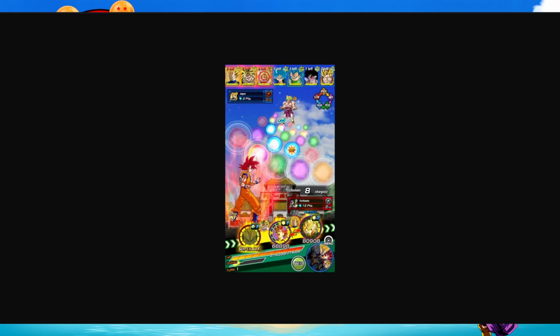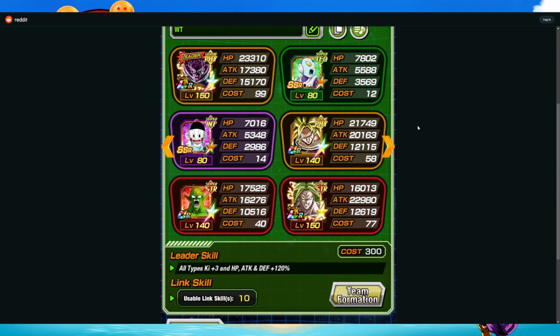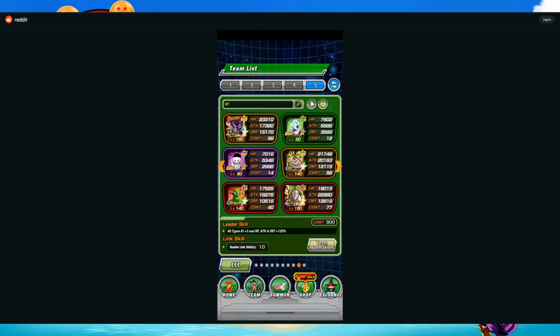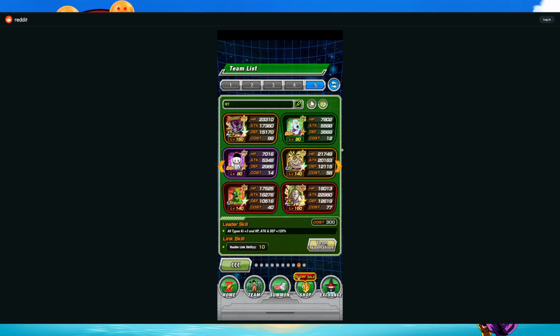So if he super attacks you, it doesn't matter that Vegeta could potentially tank it, because the other 2 will not tank it. Remember, in World Tournament, you are only benefiting from your own leader. That is it. In World Tournament, you only get 1 leader. That's it. 1 leader skill. So you are constantly lacking ki. You have to use items if you don't have a properly made team.